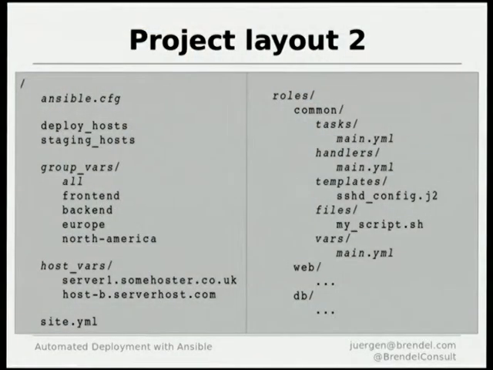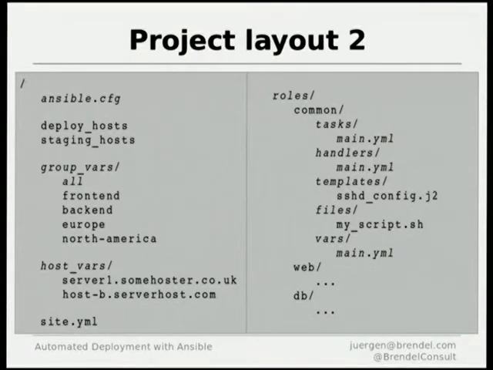This is a more realistic project layout. On the upper left there are two host files, maybe one for staging, one for deployment. I have group_vars, and then I have host_vars. I can actually also have variables that are specific only to specific hosts, right? Those are in host_vars files, and then on the right we have roles. Roles is the way for Ansible to package tasks and variables and files and templates, all this sort of stuff together, so that it can be reused, right?